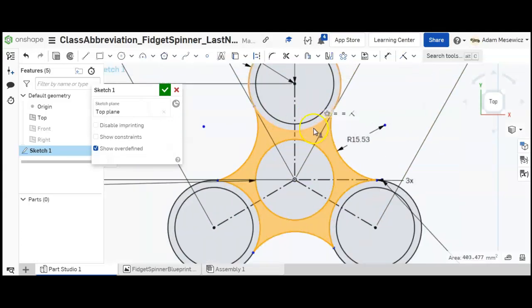now we have this gray part showing that this is all connected, but unfortunately we won't be able to extrude the parts that we want because there's some lines that are actually breaking them up. So we need to trim these inside lines out so that we can extrude everything together. So that's the last thing we need to do.